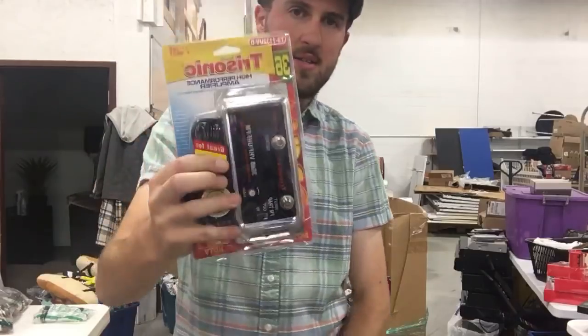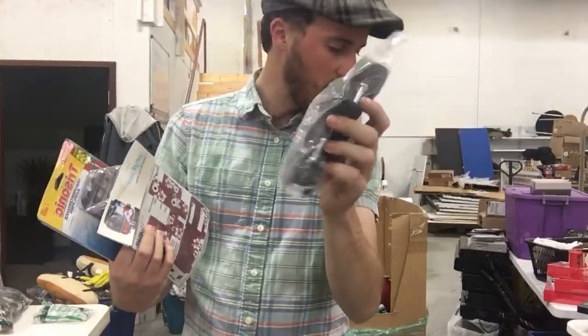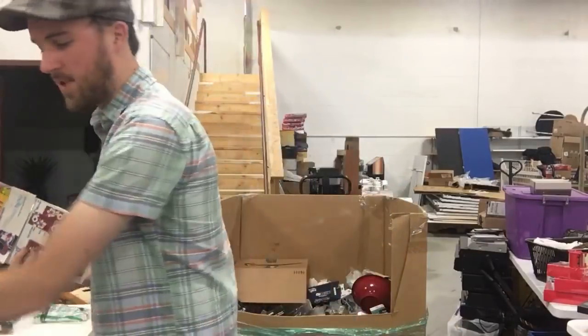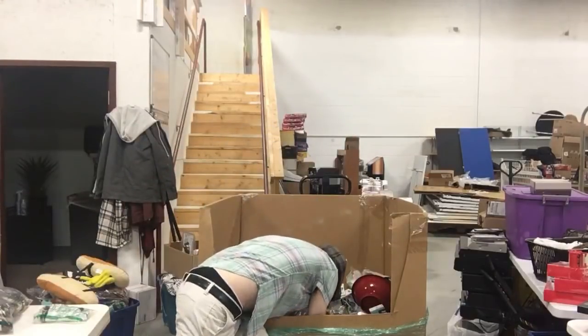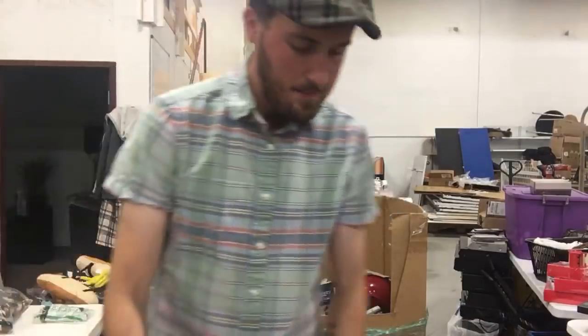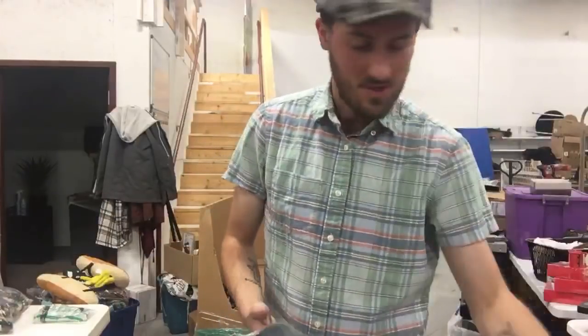Another one of these guys, another GoPro wrap, and some random wheels. And I am getting a phone call. I will ignore that for now. So I will set this stuff aside. I'm digging right at the bottom here, right where I found the iPod. But I'm digging there because of these GoPro stickers. I want to see if there's a GoPro in there.